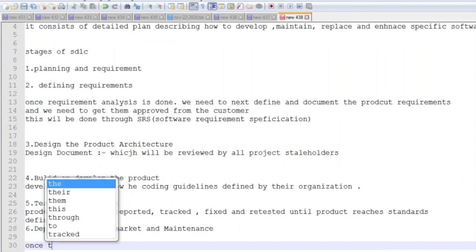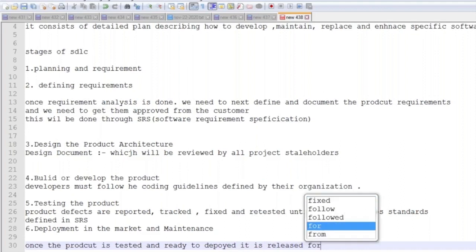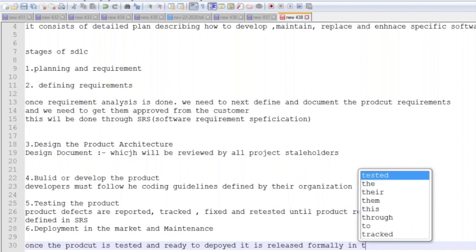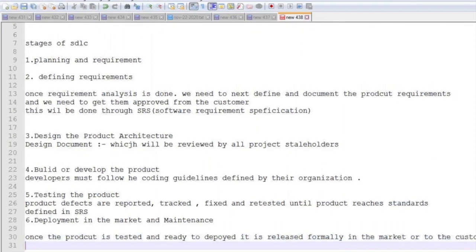Once the product is tested and ready to deploy, it is released formally to the customers in the market. Once it is released, someone will take care of the maintenance and everything. Okay, is this clear now?